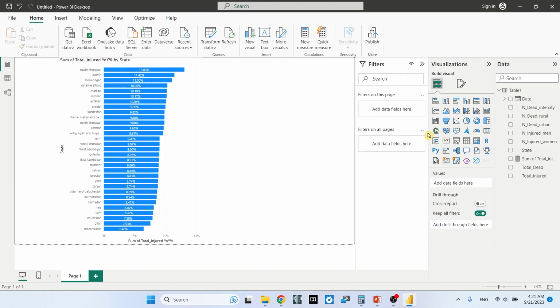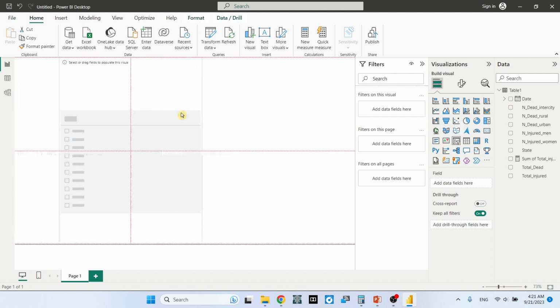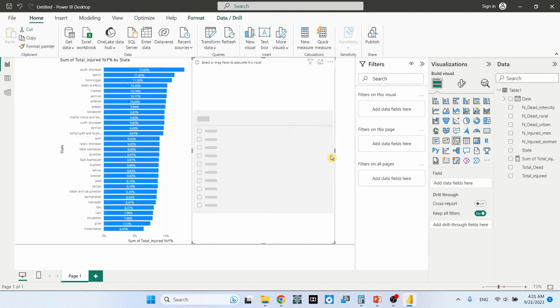If we want to see the percentage of change for every year, we can get help from a slicer. I click on a slicer, then I select year from table 1.